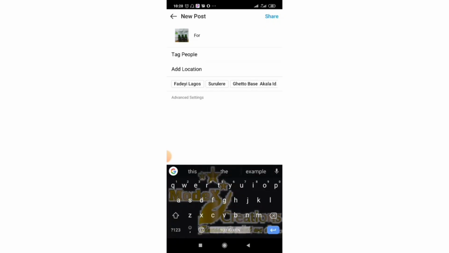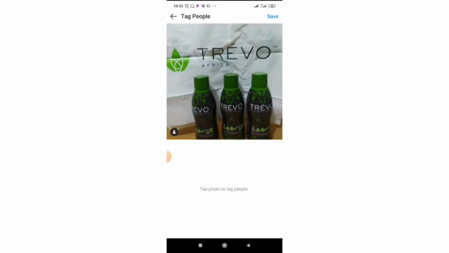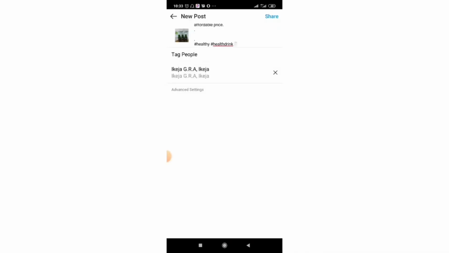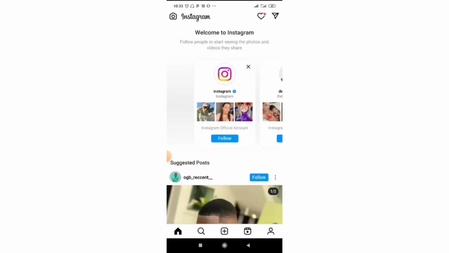Let's say for a healthy lifestyle. Get your travel. So when you are done, you can click on save. Then you can click on share. That's how to make use of the plus icon.